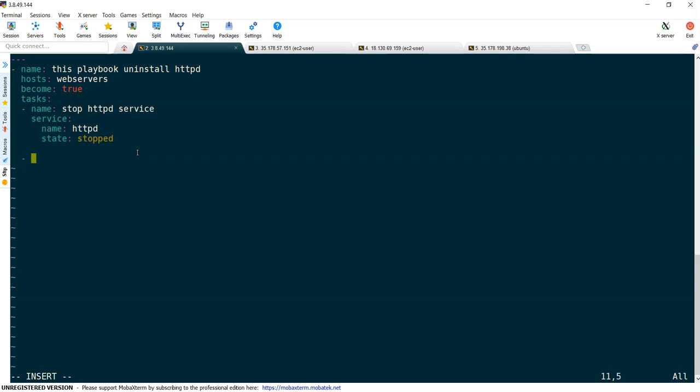Next task is name: uninstall httpd yum, then name: httpd, state: removed. Okay, removed is the option to remove or uninstall it.